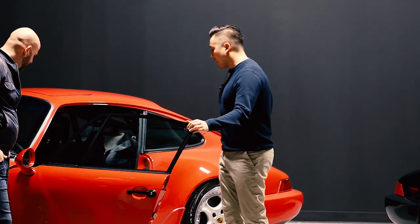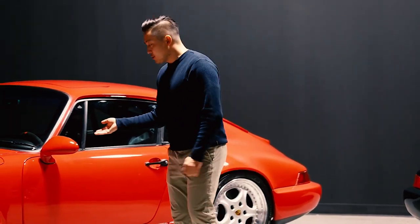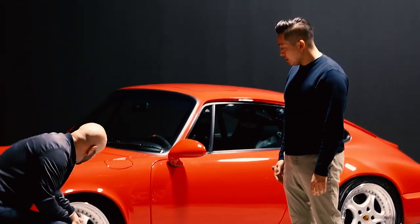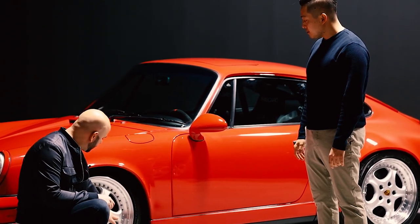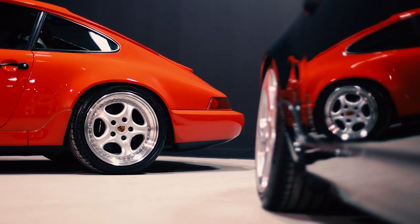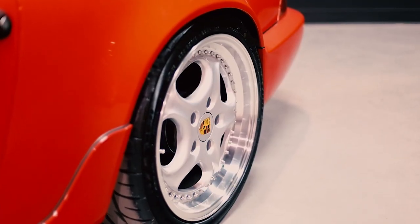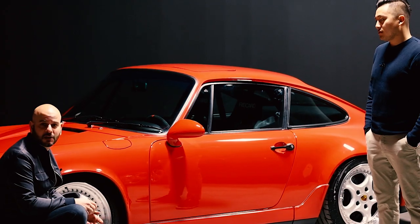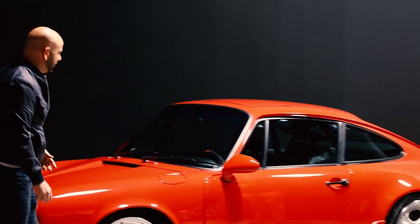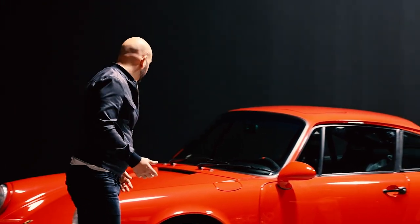This car has wheels that are kind of like 993 RS looking — two-piece wheels with a concave spoke design, made by RH, the company that reproduced basically all the Speed Line stuff Porsche was doing in the 90s. They're TÜV-approved, made in Germany, and we exclusively sell that through Faff Tuning. When the car came in, we were already gifted — it already had these rims on it.